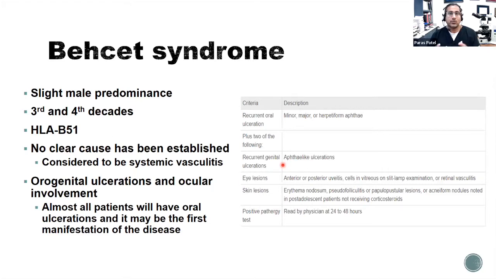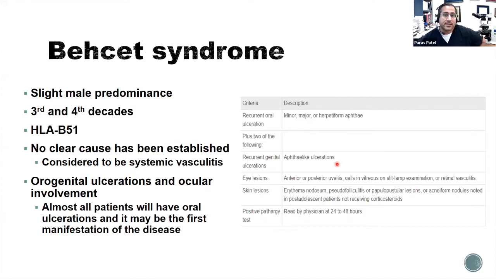So oftentimes you rule out local factors prior to jumping into systemic diseases. And so when they present with something like this, you're not necessarily thinking that there could be an underlying systemic condition, because there's an absence of other symptoms. But there are diseases like Behcet's that will have the oral manifestations prior to more fulminant systemic symptoms.